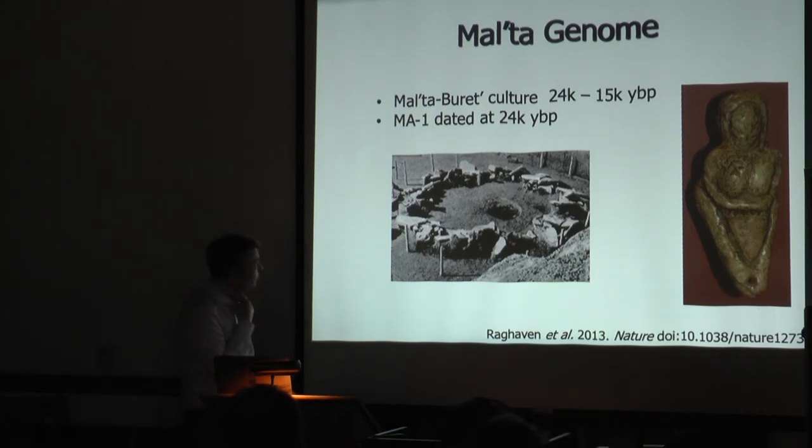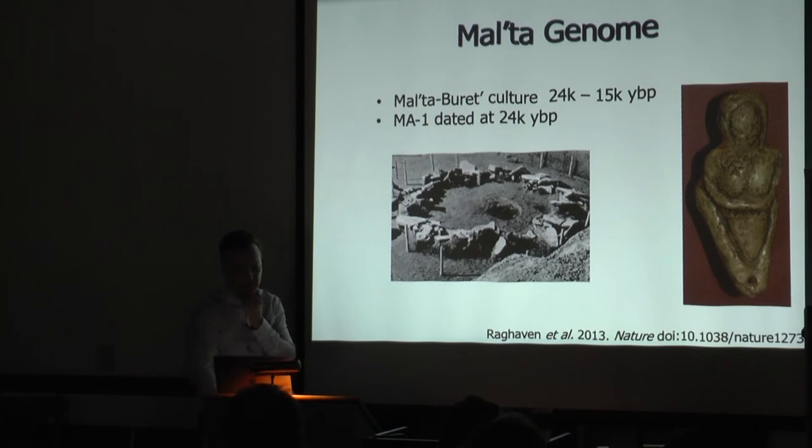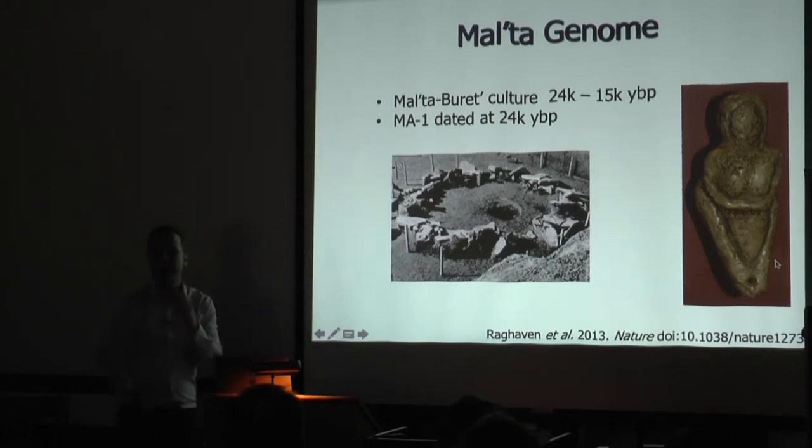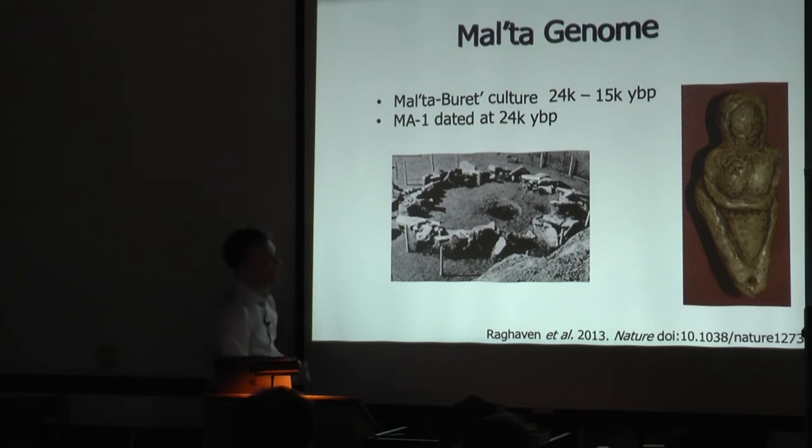So the Mal'ta culture, I'm being told, is a culture that you find in the southern part of Siberia, northern Asia, from about 24,000 to about 50,000 years before present. It's characterized by various archaeological remains, including dwellings built with reindeer antlers and bones and so on, with skin on top. It's also been associated with Venus figurines that you also find throughout Europe during the Upper Paleolithic. So when this culture was first discovered, there was a lot of interest in whether there's a shared culture that goes all the way from Europe into much of Asia. You can probably educate me much more about that discussion.